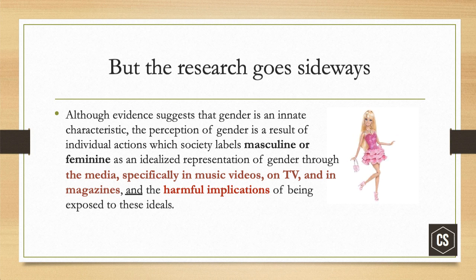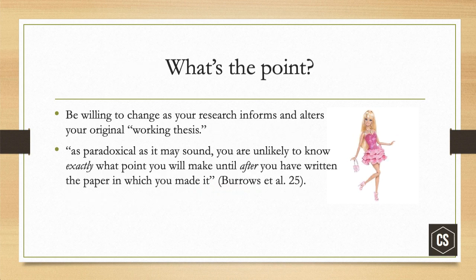Although evidence suggests that gender is an innate characteristic, the perception of gender is a result of individual actions which society labels masculine or feminine as an idealized representation of gender through the media, specifically in music videos, on TV, and in magazines, and the harmful implications of being exposed to these ideals. So that's a much more refined thesis statement. What's the point? Be willing to change your research or your working thesis as research develops. So don't get stuck on one idea and think you have to stay there.